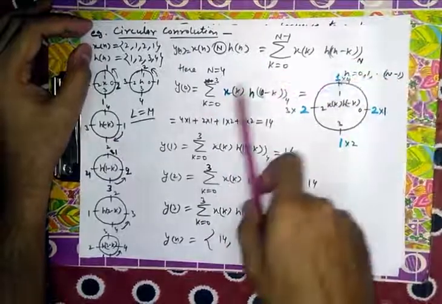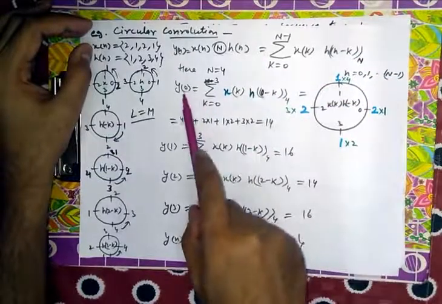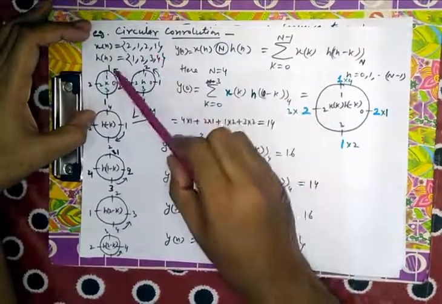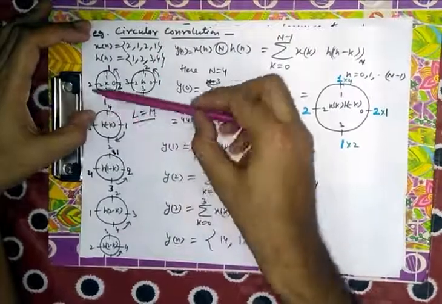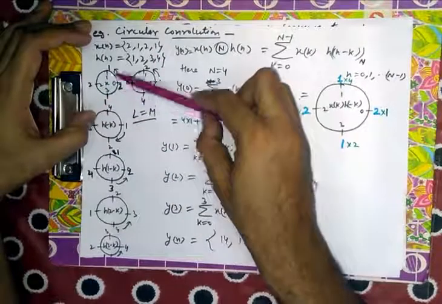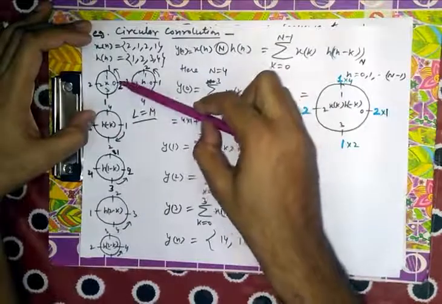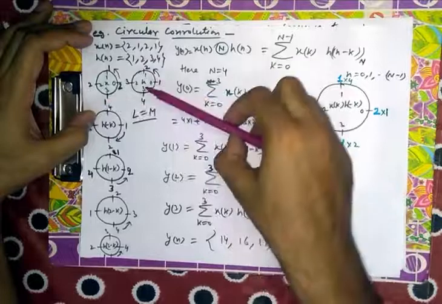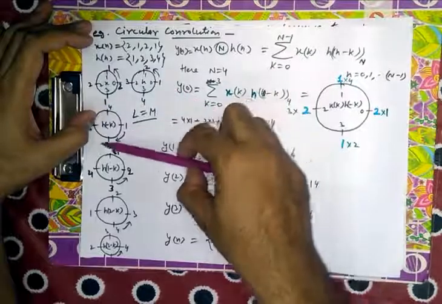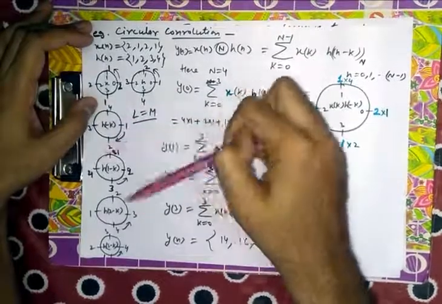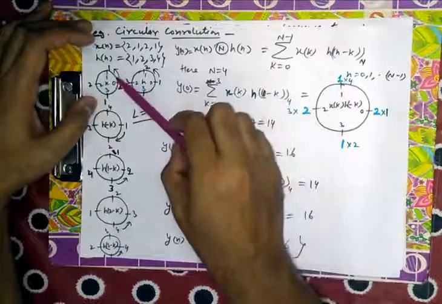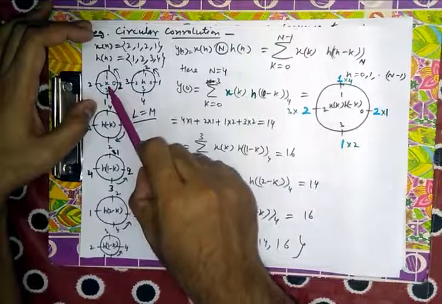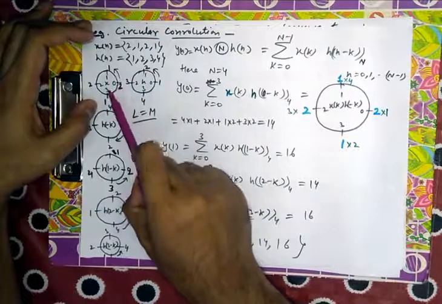After the summation, we take n equal to 0 first. First we will plot the sequence on a circle. That's why it is called circular convolution. If we plot the sequence in the anti-clockwise direction, that is the forward direction. If you plot the sequence clockwise, then it is the reverse position. So first we will plot the sequence anti-clockwise, that is in forward position, 2, 1, 2, 1. That is sequence X. Positions are 0, 1, 2, 3.